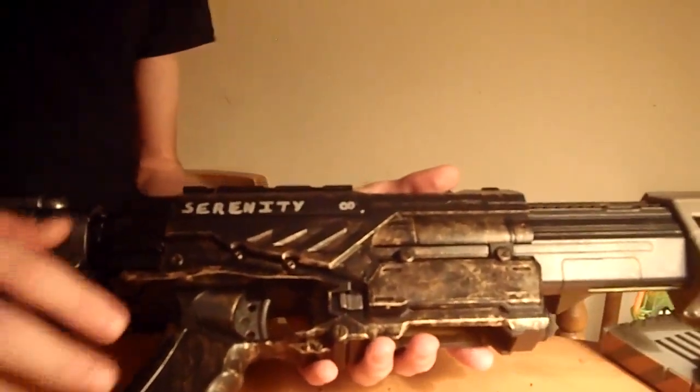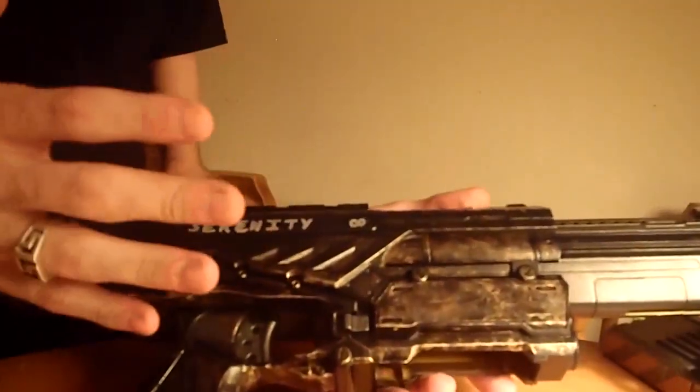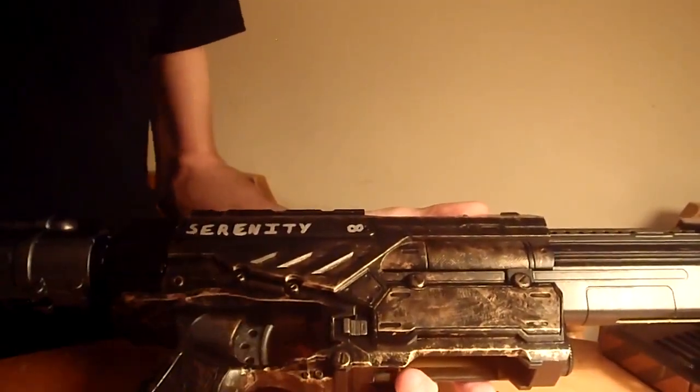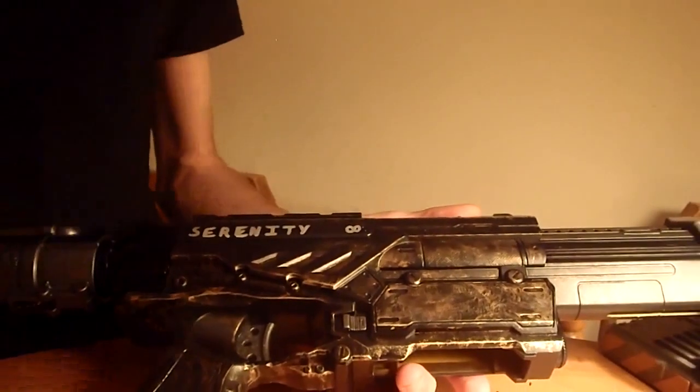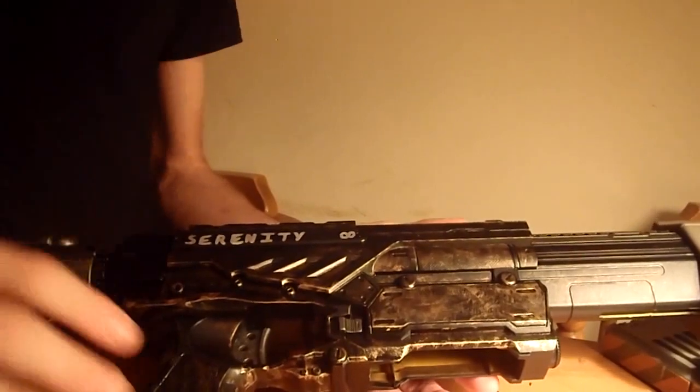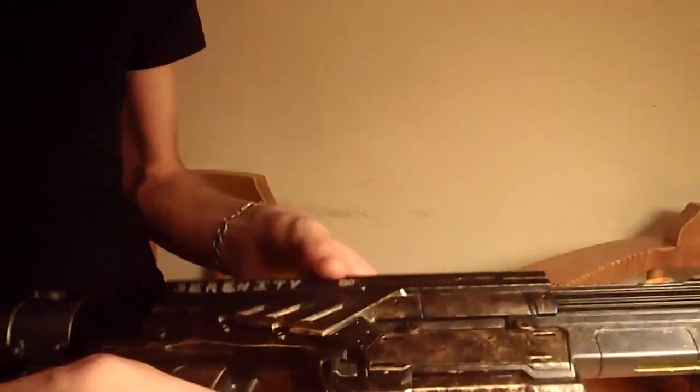The flat black is done in alternating coats of flat black, then clear coat, then flat black, then clear coat, and I do that so that the paint will never chip or flake and it'll stay nice forever. On top of that, I came through and dry brushed on a variety of different metallic enamels, which gives it this kind of rustic, worn look, especially on the handle where I've done some bronze.